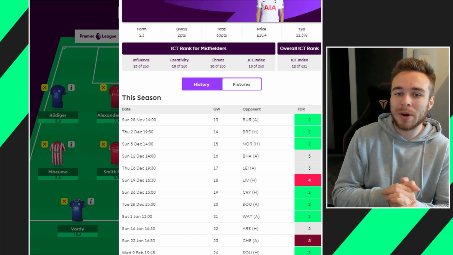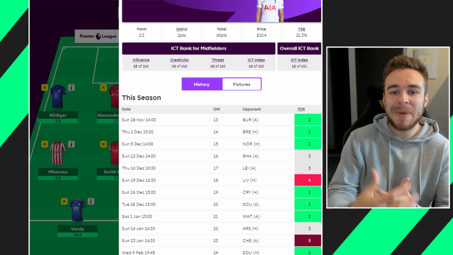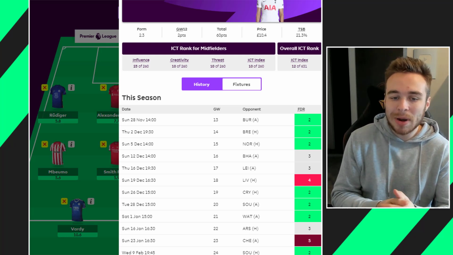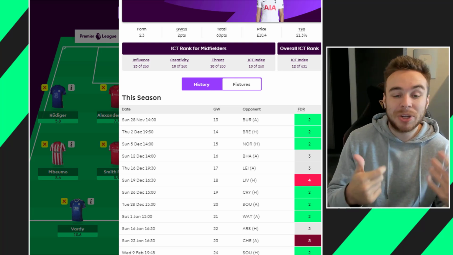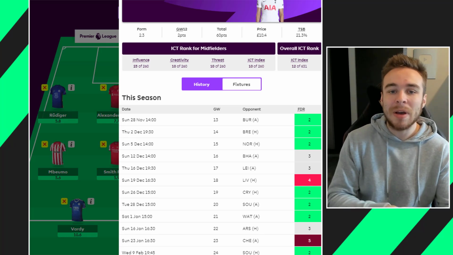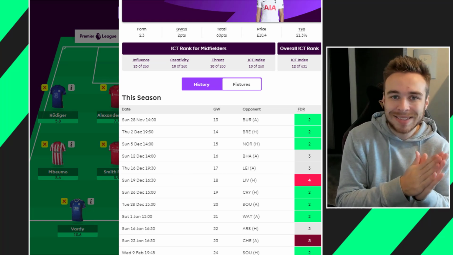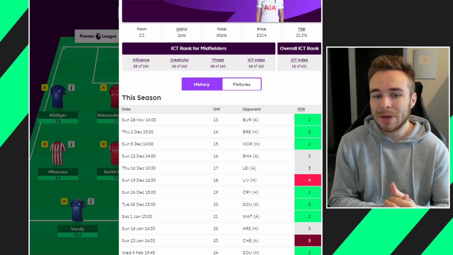Son's an interesting one. The Conte effect is still kind of working its magic, still kind of taking effect. But he does have some really nice fixtures coming up. Burnley, he should score in that game. I mean, Brentford, he should score in that game. And Norwich, he should score in that game. But the fact that Spurs just scored 2 goals and Son and Kane weren't involved in any of them is a little bit worrying. But we'll have to see what happens in the Burnley game.